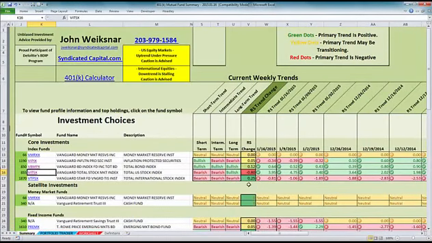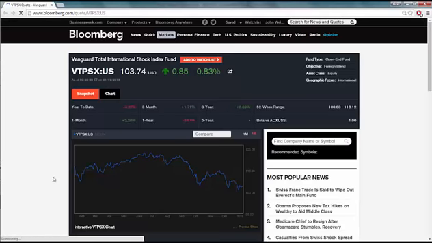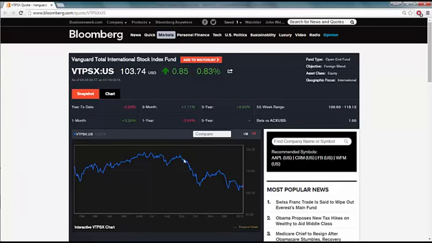Now let's take a look at the final fund here in our example, which is the International Stock Fund. This one's showing that there's a red bearish tile to the left of the RS change column, as well as a red tile to the right of the RS change column. We'll click on the link to the Bloomberg page and take a look at the fund. And we'll see that since about June, this fund's been in a downtrend. This is important information, and again, it's very easy to find these funds based just on those two green lights.